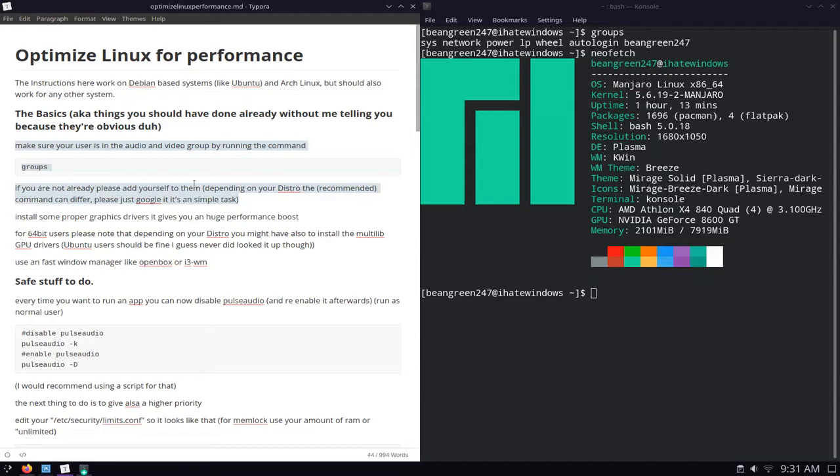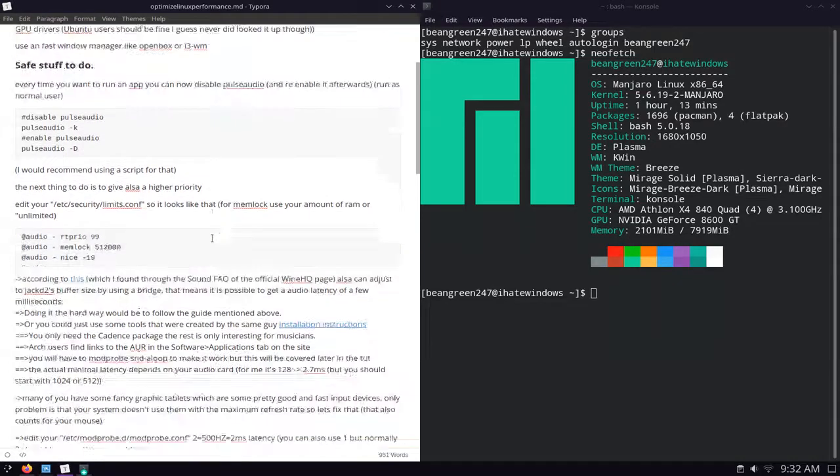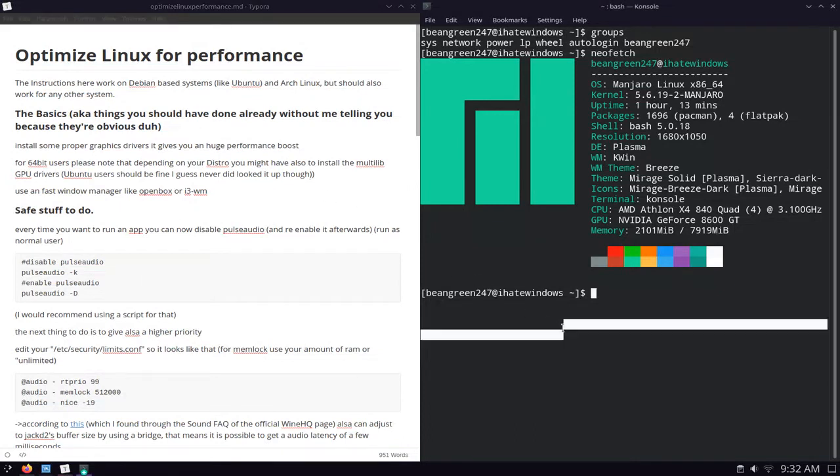Now I have here this part on how you don't really have to be in the audio and video groups. Don't know why I have it there, because it really does improve performance. In my case, it does work. And what you can do is do certain things to it to make it run better on your system.